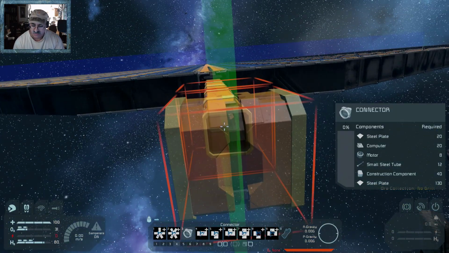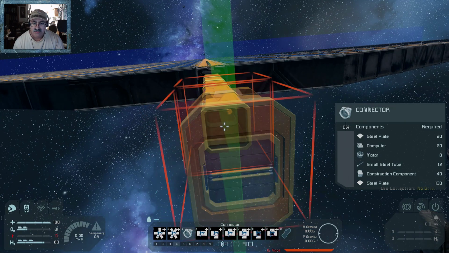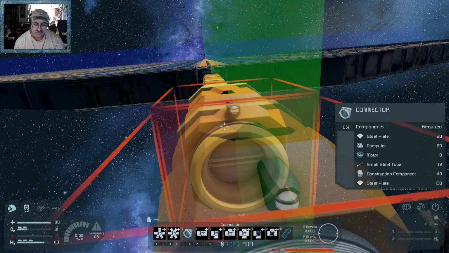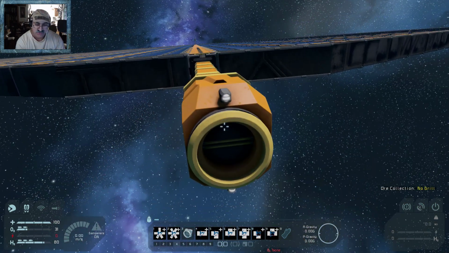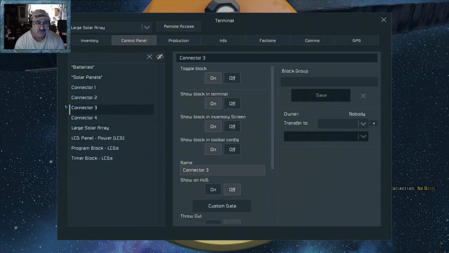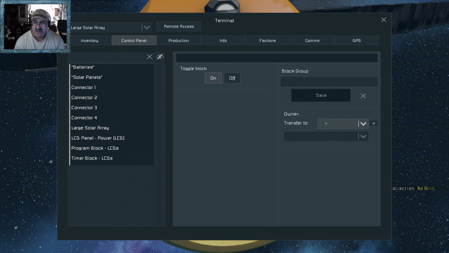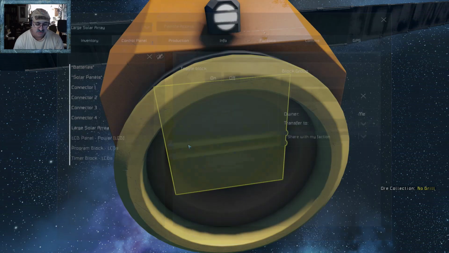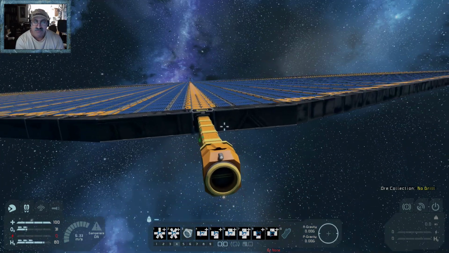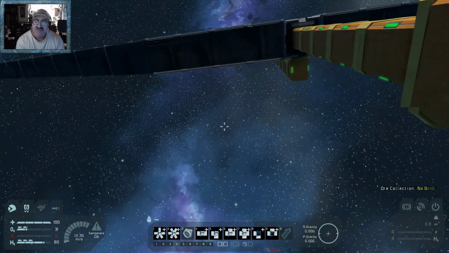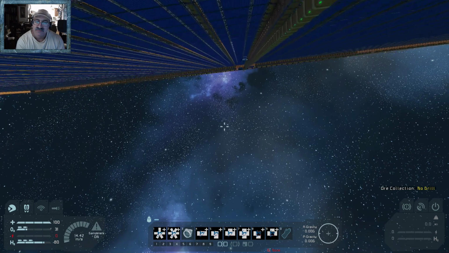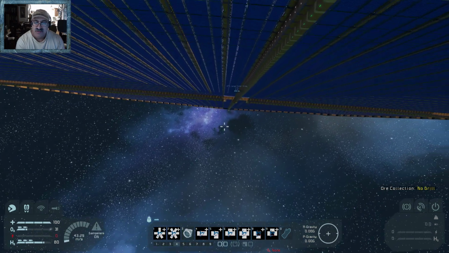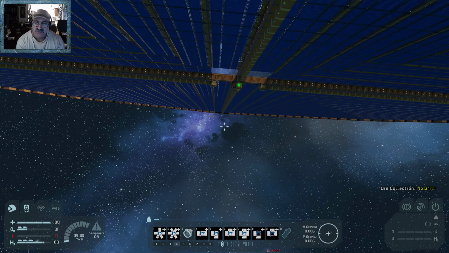Connector. Go, and these should already be 3 and 4, which they are. We'll go ahead and do the ownership change again. It should already be to the center.